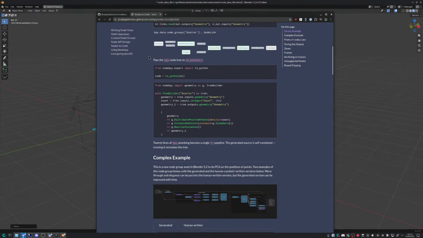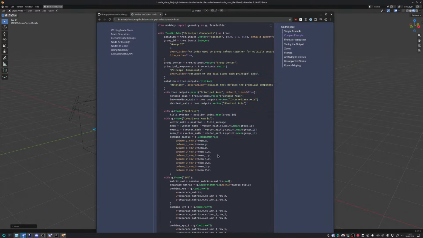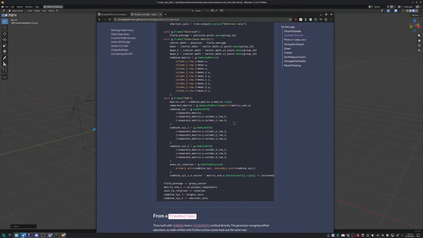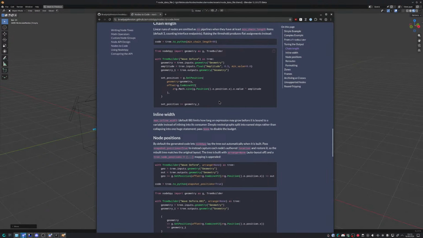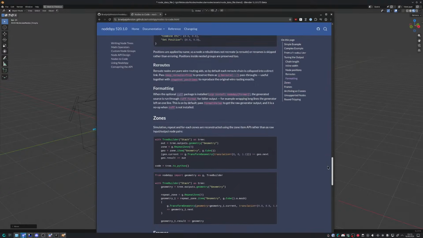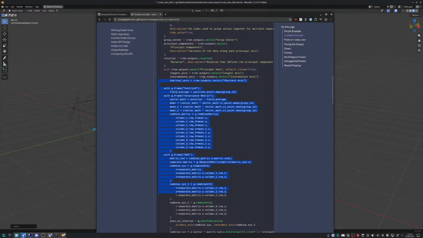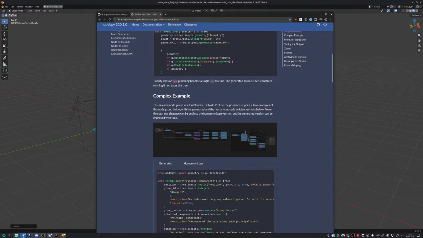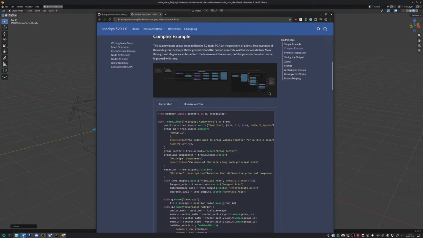If we start with this node group, it generates this Node BPY code. So you can go from nodes to code, code to nodes, back and forth. And LLMs like this code a lot more than regular BPY code.